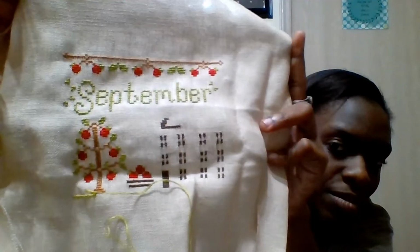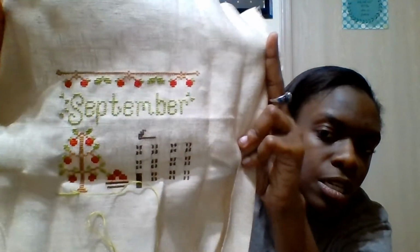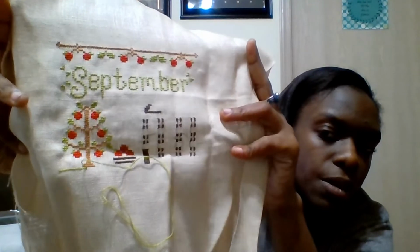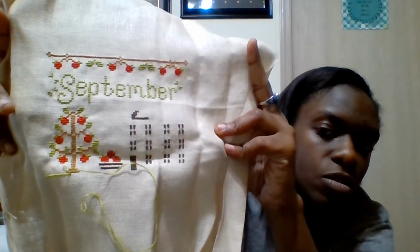So here's where I am on September. I already finished the word. The header is mostly done. I think there's another couple colors that need to go up there. And yeah, I'm working on it. So, I might pick this one back up too. Oh my gosh. I might actually need some form of a rotation just because seeing all of these, I totally get what everyone says now. Seeing all of them, you want to pick them back up.